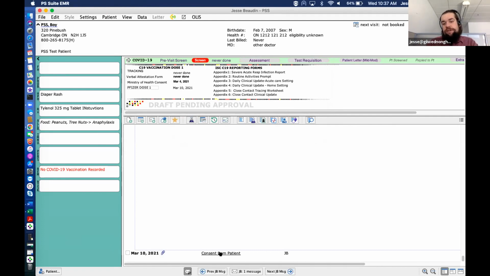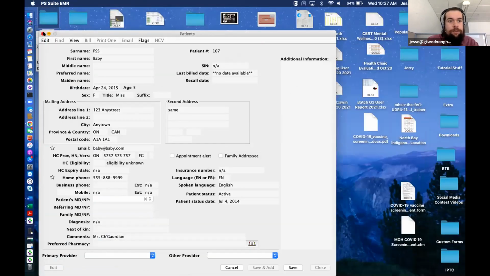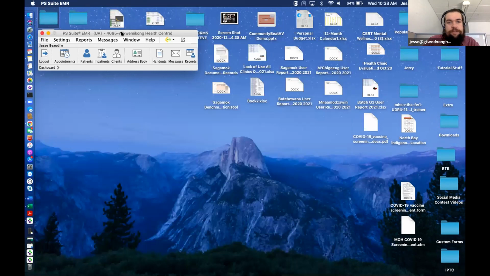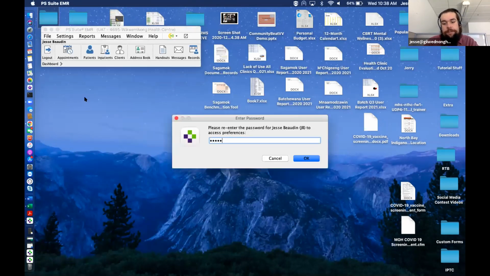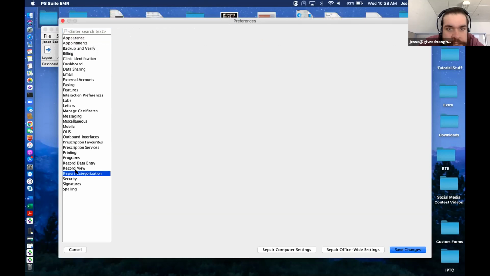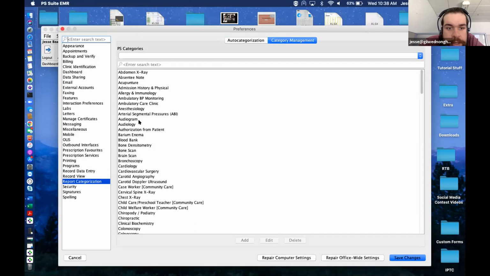So if we have some sort of reporting criteria or category that says consent from patient, or even going further and labeling it as a COVID consent form or category, this can be done by any administrator in your EMR. As long as you have administrator privileges, you can go into settings, preferences here, and look for report categorization, category management.